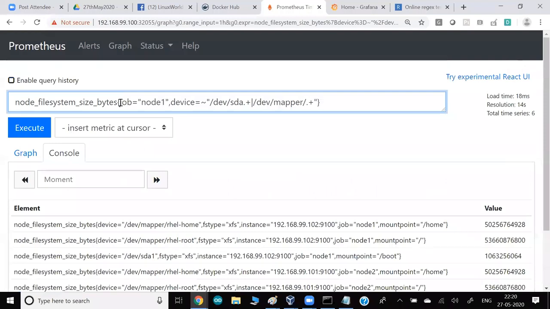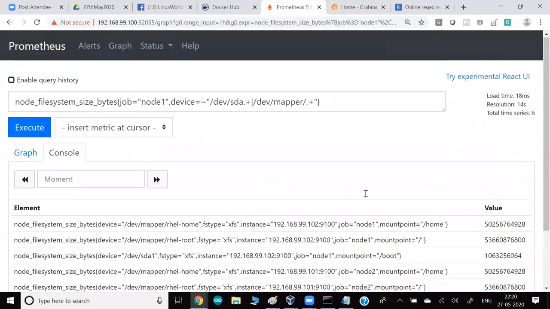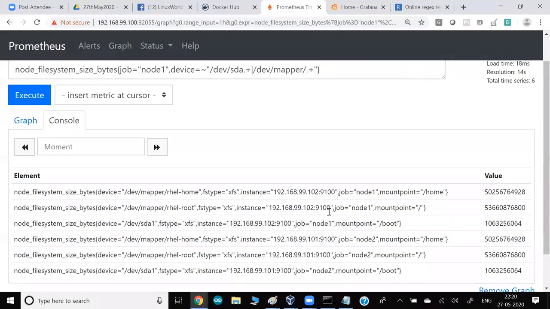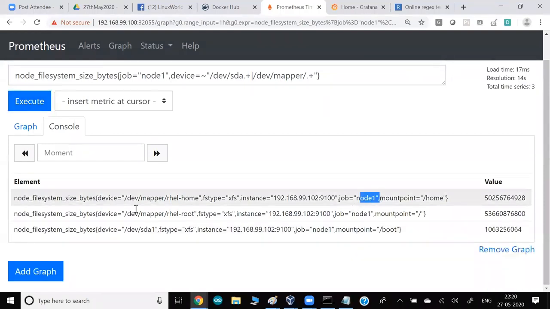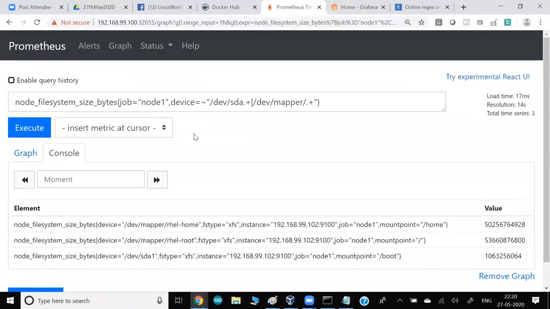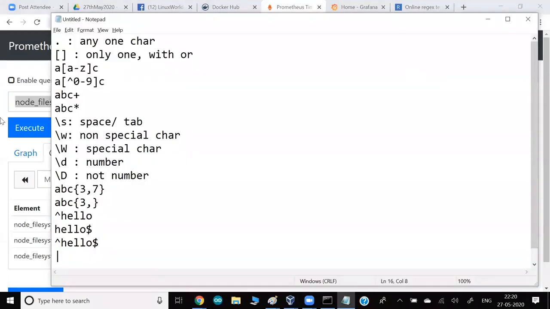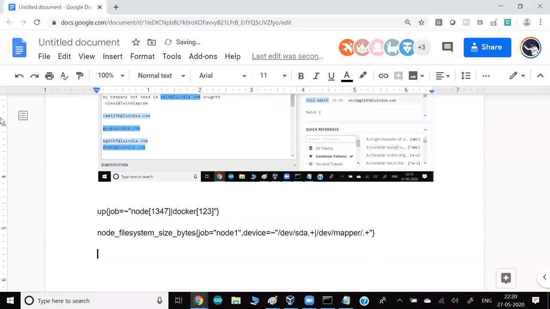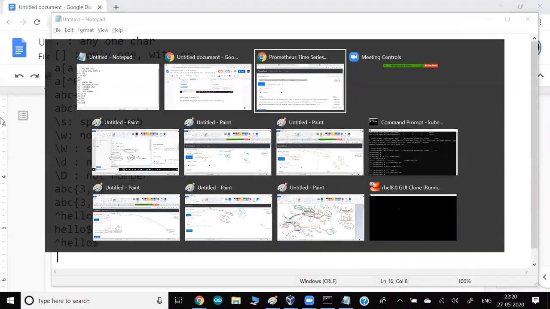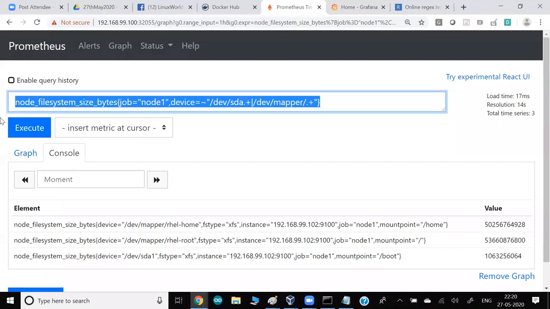and then comma. And guys, whenever you write 2 labels, I'm looking for the job and the device. If you put a comma, this comma works like an AND. Right now, if you see, node 1 is also coming, node 2 is also coming, but if I execute, only node 1 comes. But for node 1, they're only showing me dev mapper and the SD. So comma works like an AND and pipe works like an OR. So what would you like to filter? And OR. Okay, so that's what they show you here.